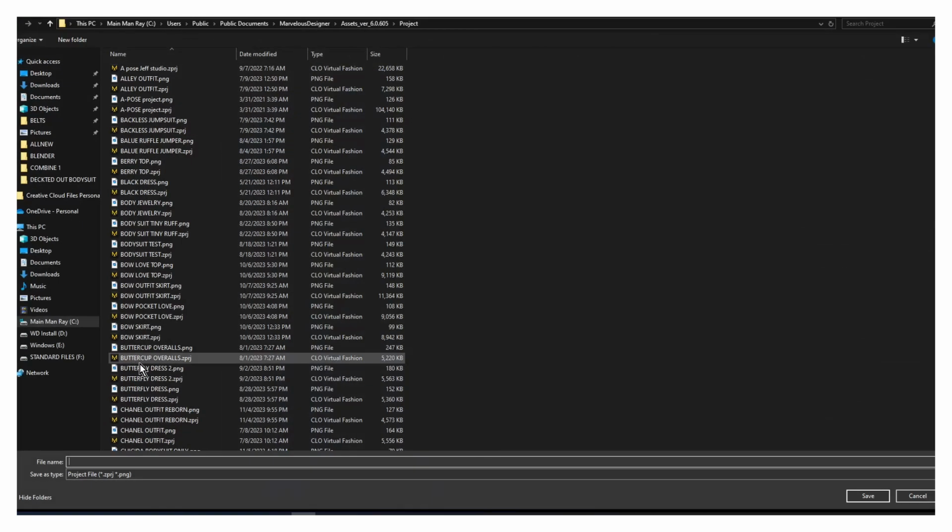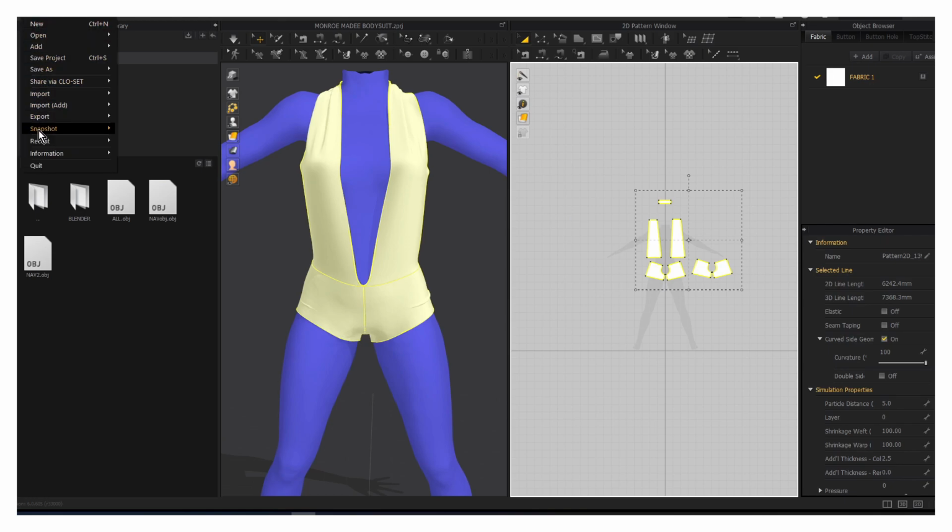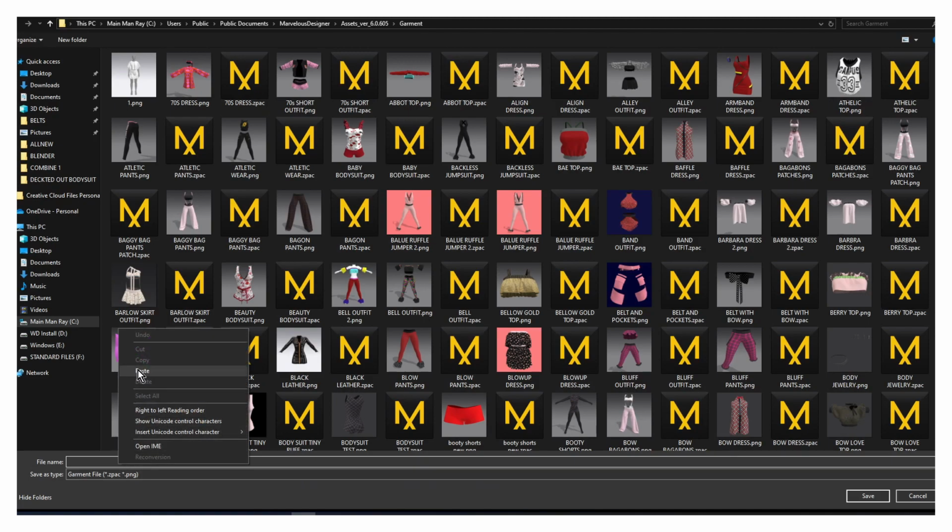Always save your project. This way you can come back and retouch anything that you need to. I save it in project, and I also save it in my garment. I save both of them. I know that sounds kind of weird. Why not just save one?